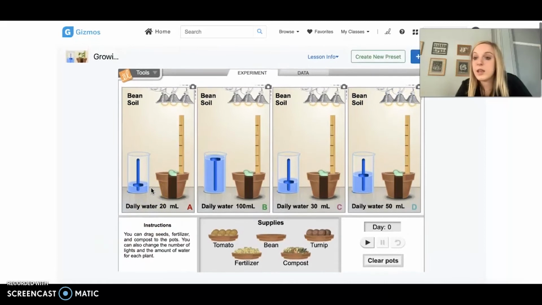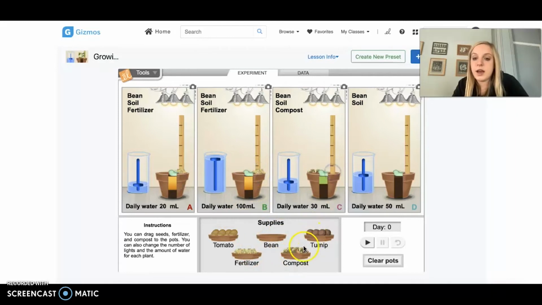And then I'm going to have you do different things for each one. So I chose beans, so you're going to write down what plant you chose. I'll write it down, and you're going to decide fertilizer or compost. You can do two fertilizer, you can do them all fertilizer.